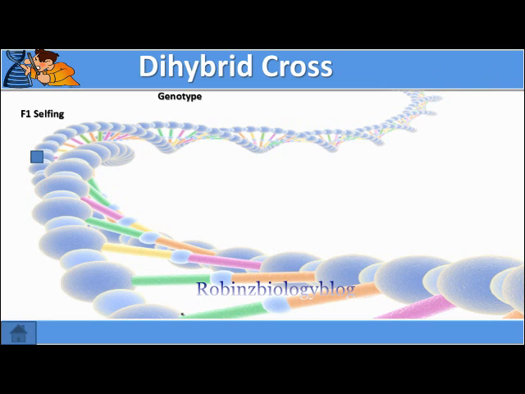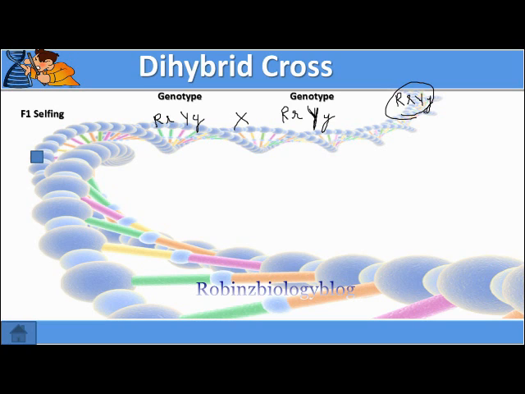So now we talk about the selfing of F1. So this time the genotype of our parents is a little different. It's capital R with small r, capital Y with small y. Similarly, capital R, small r, capital Y, small y. Now you need to understand one thing here. I'm repeating it for you. If we are assuming this to be the genotype of the plant, we need to understand that each and every cell will have this type of genotype. True.